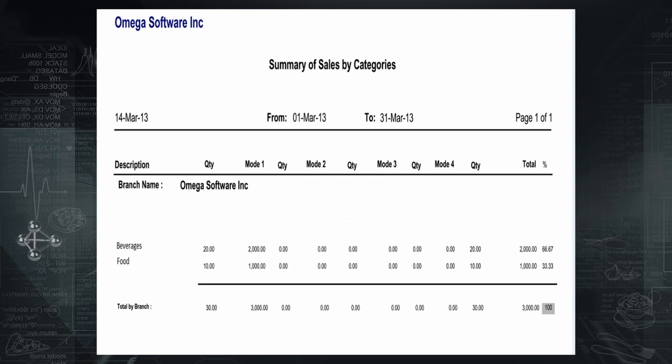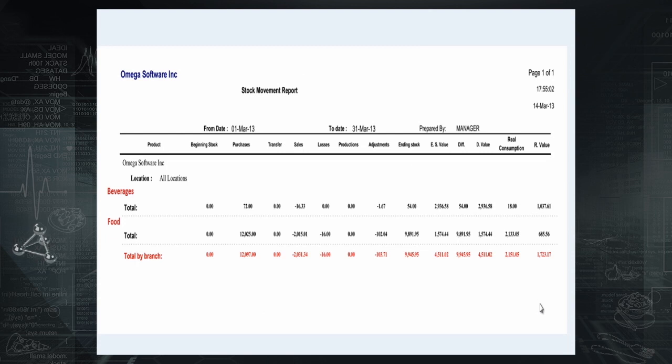There are two parts to get the result. First, to get the real consumption, the same steps tackled at the beginning of the chapter apply. Issue the report Summary of Sales by Categories to view the beverage and food sales. And then issue the Inventory Report Periodical. Notice that the Inventory Report Periodical differs from the one issued in the first part, since here you can notice the sales subject to deduction. The real consumption value of the food and beverage is useful to deduce the profit and the cost percentage.